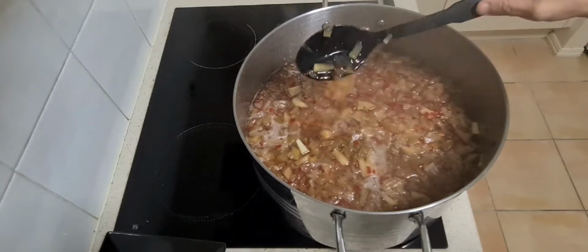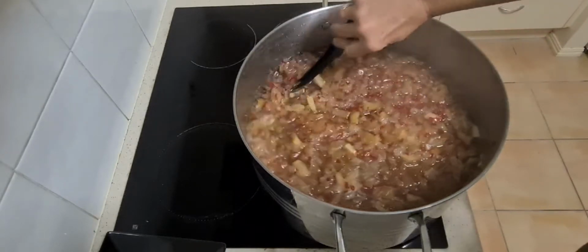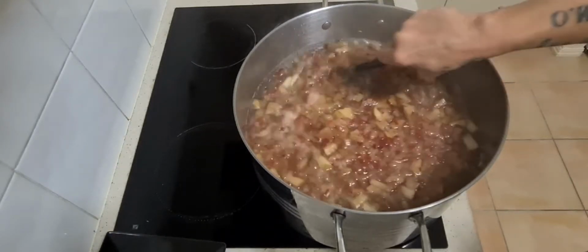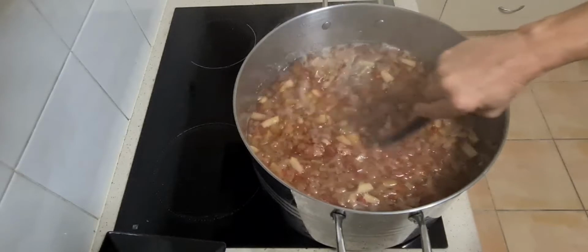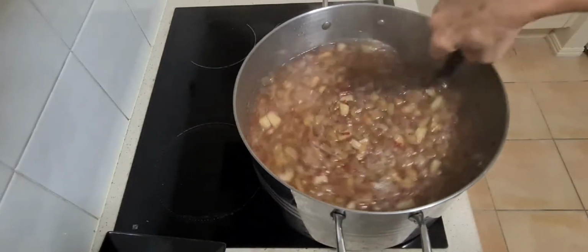Even though it still looks runny, when you stir it, you can feel the difference in it. You can feel it thickening up now, but it still has a ways to go.